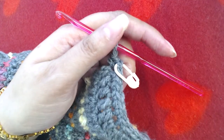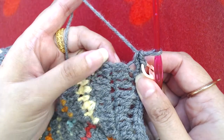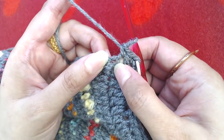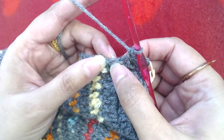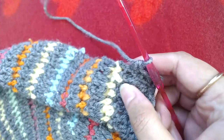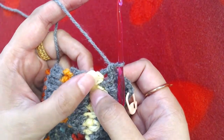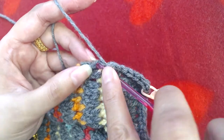Now I'll show it on camera so there is no confusion. The next stitch is a double crochet, so I'm going to make one single crochet into that, on the side of that double crochet, one single crochet on top of that double crochet and bottom of the double crochet from the next round, again one single crochet into the next double crochet, one single crochet on top of that, and now it's a single crochet round so I make a single crochet into that.